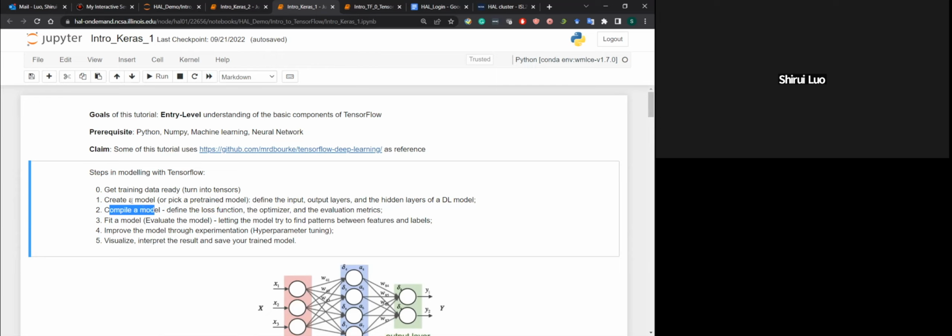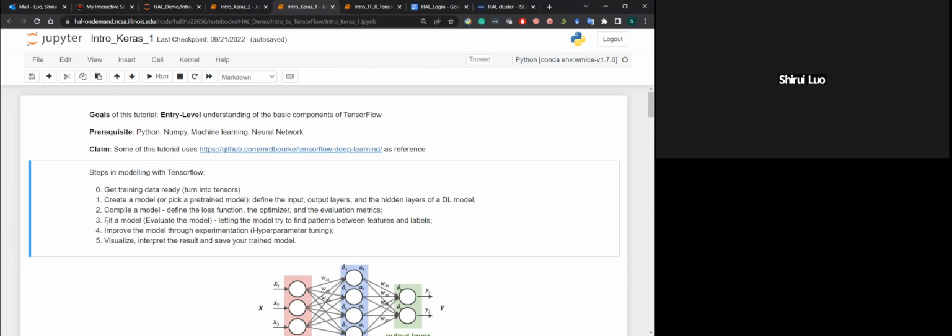So now we have defined the model architecture and how to compile a model. Next is how to fit a model. Fitting the model is letting the model do the work. It tries to find the optimized weights and bias.